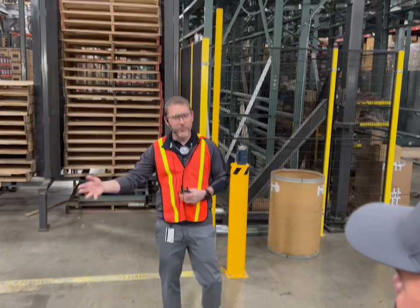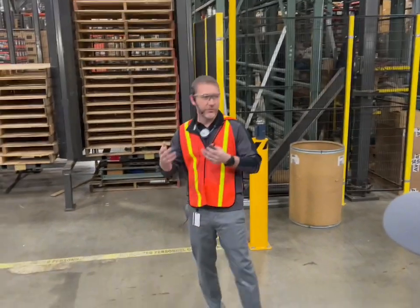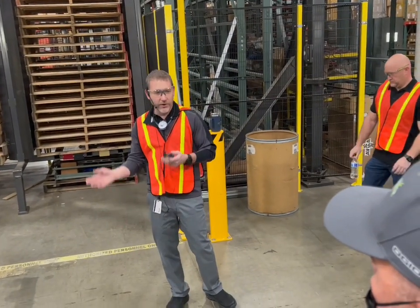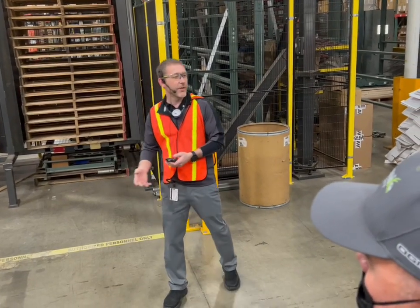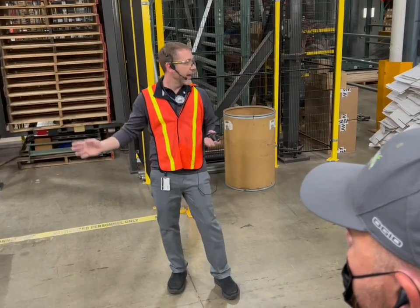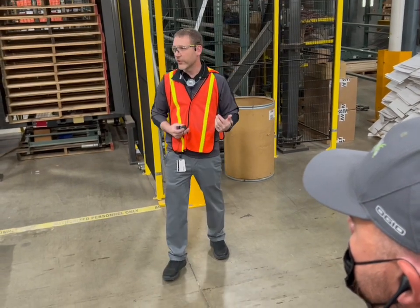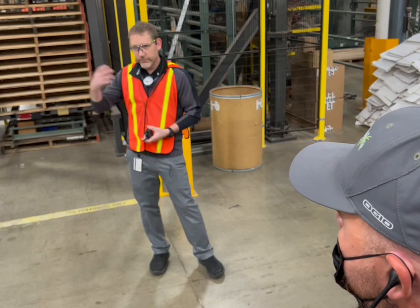We really want our assembly workers working on what we call value-added work. That's actually building the unit, making sure it's built right, it runs. It's going to work for you when you get it. All the parts are in the box. So really, putting it on a pallet is just something we have to do. So we really wanted to invest in a system that would tackle all of that. So that's what this really does for us. Yes, it's automation, it reduces costs, but it really moves our labor back over to where we really want it, not just stacking boxes.